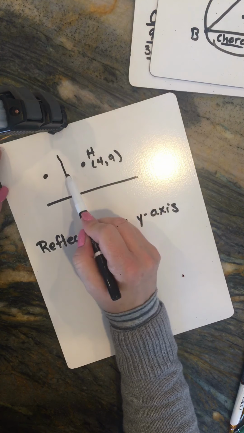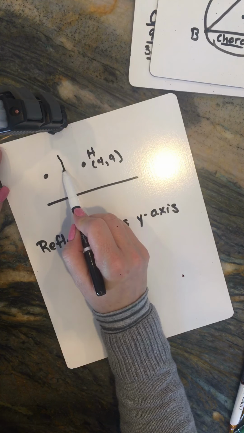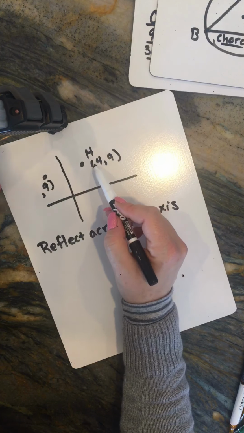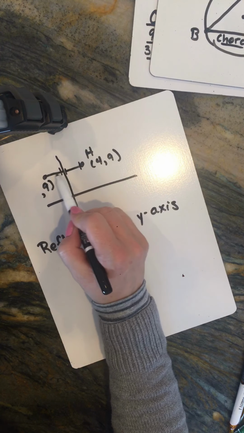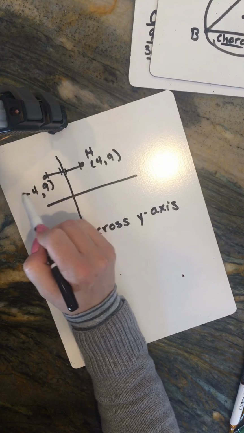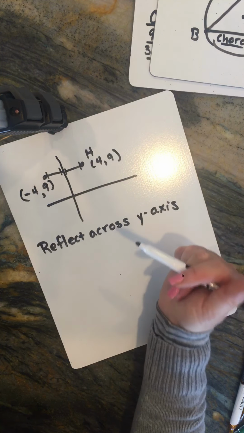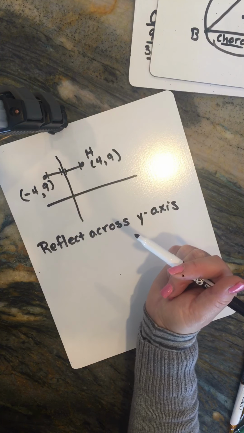Well, it doesn't look like the y value changes. It looks like it's gone up the same amount. So we know we're going to have something, 9. The x value, while the distance is still the same from the y-axis, it's just going the other direction. So it's at negative 4. There you go. I think there's a couple questions in your homework that ask about reflections, but that's how you do them. Pretty simple and straightforward.